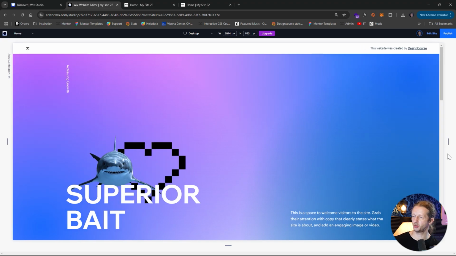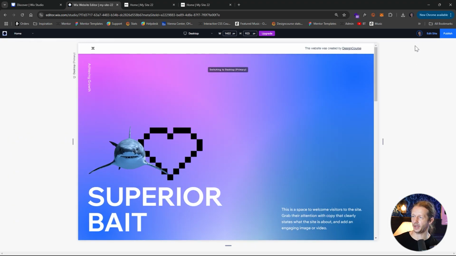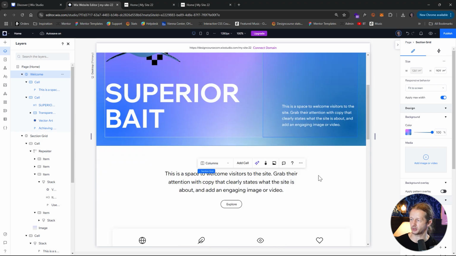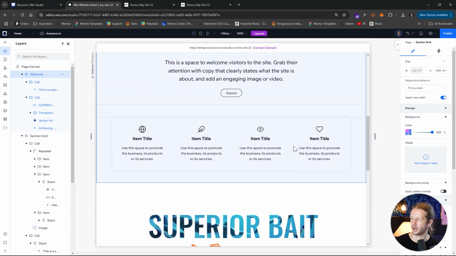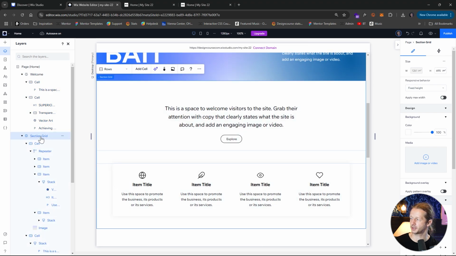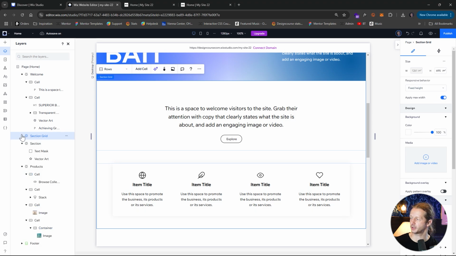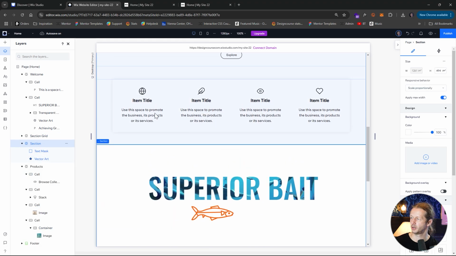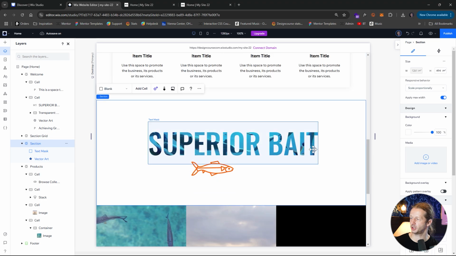All right, so that's super, super cool. And we can apply that in a few of the other areas as well. So for instance, I would apply it on this section grid right here, apply max width. I would apply it on this section as well. Oh, it already is applied. So some of them may come with it applied already.